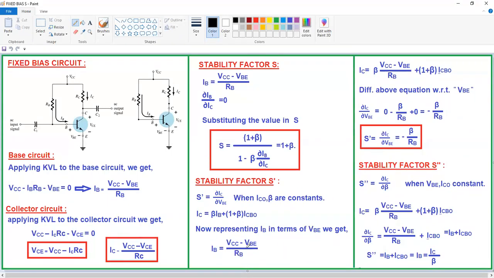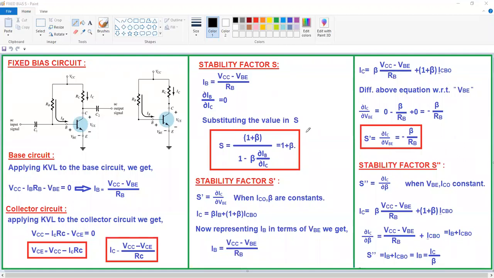I already said that in the case of fixed bias, it is stable for a short duration and unstable for a long duration. Now what about the stability factor? The stability factor is very high here, because S is equal to 1 plus beta. If beta is equal to 50, it becomes 51. If beta is equal to 55, it becomes 56. Whatever it may be, the total stability factor is going to increase. That means a very high stability factor in the case of fixed bias. So that's why the stability is low: if the stability factor is high, stability is low.